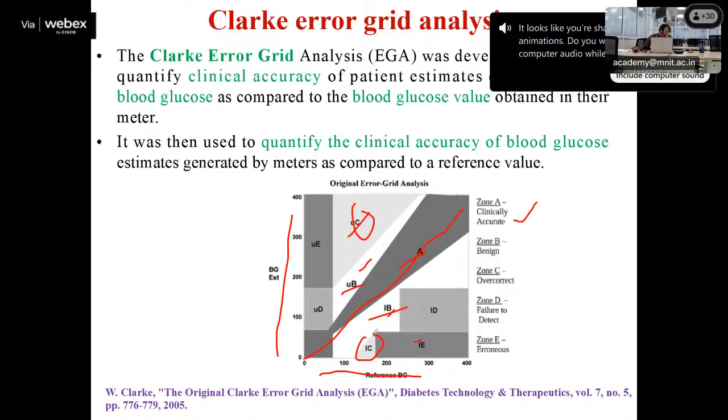Okay, which basically means you require a correction, and your D and E zone you consider a failure and error zone. That means whatever concept you have applied is not at all useful, and it is not considered a clinically validated concept. If it is B and C, then it's also okay, where you can apply some sort of correction, improve the accuracy, and come into zone A. But ideally, we should have a reading in zone A.